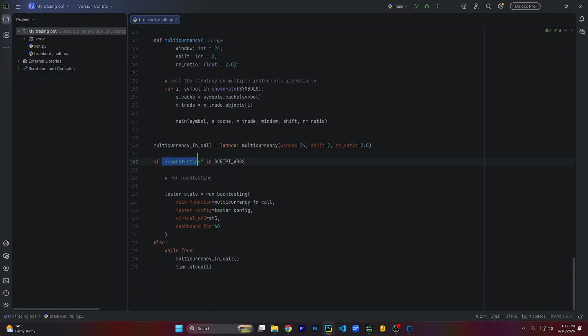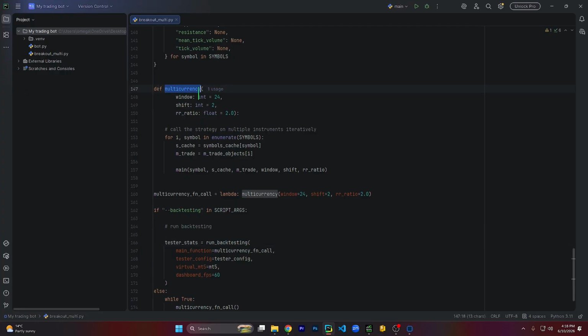Finally, we check if a user has sent backtesting in the script arguments to initiate the backtesting action. So we call the function run_backtesting to backtest whatever function we want. In our case, we want to backtest the multi-currency.